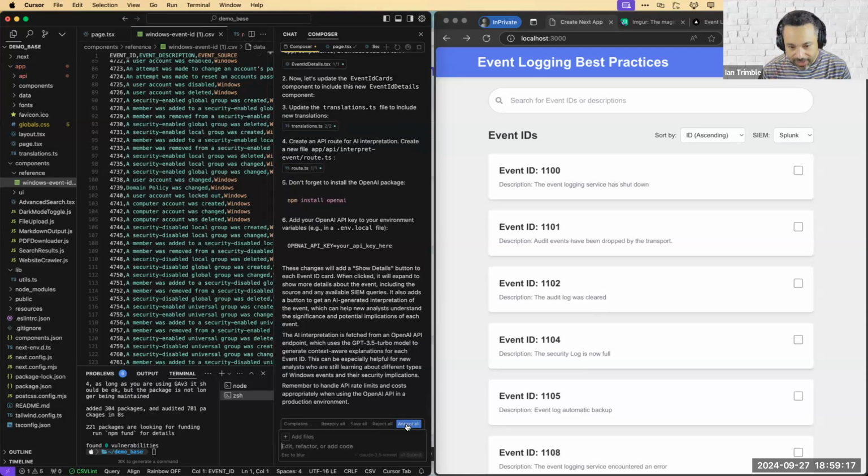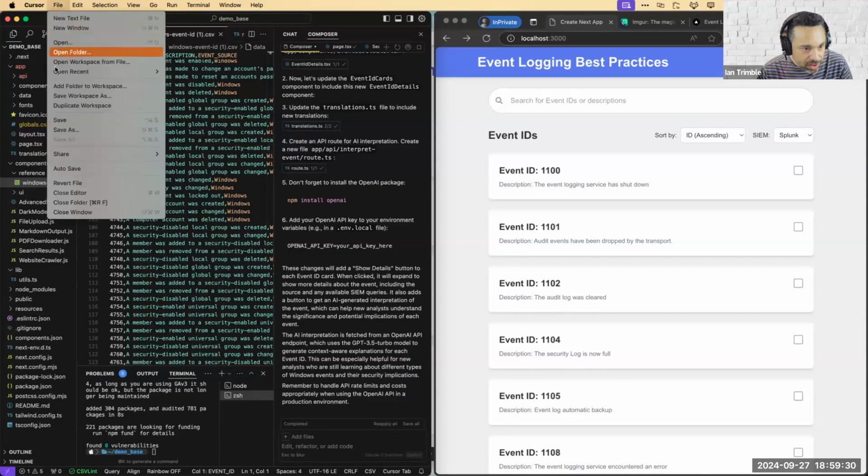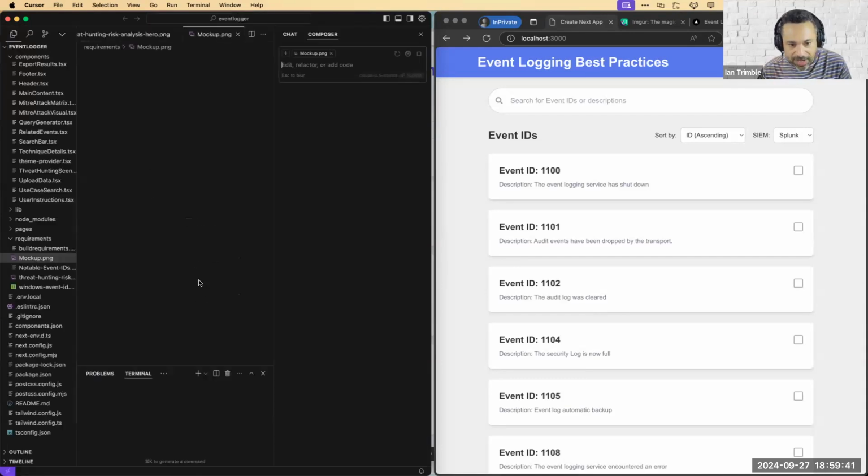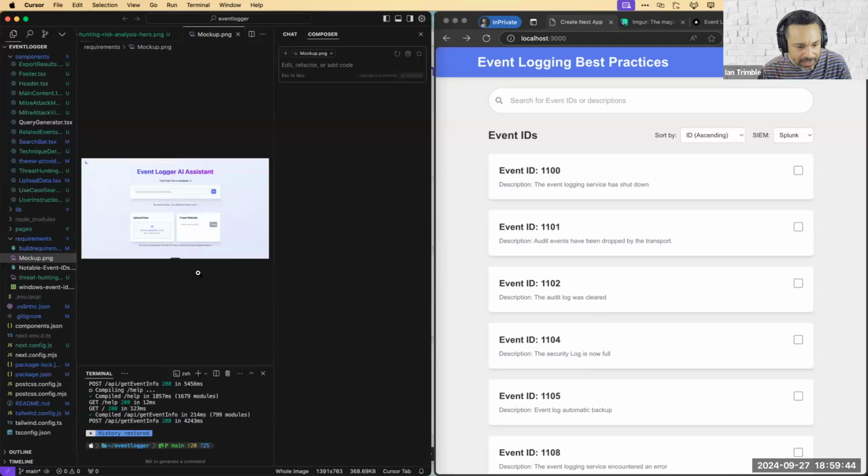It's funny that you said that, because I have that on my own version. So what I'm gonna do is I'm gonna shut down this demo. Let me close this folder. All right, goodbye. All right, so let me just show you Event Logger. So this is basically one that I've made. I just kept going, right? Just like you saw me do before. This is local on my machine.